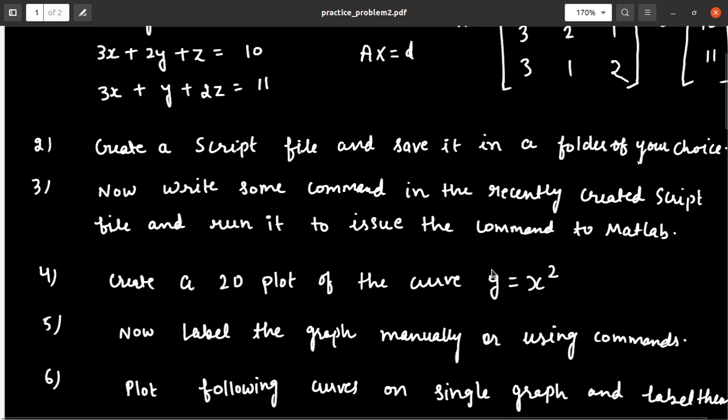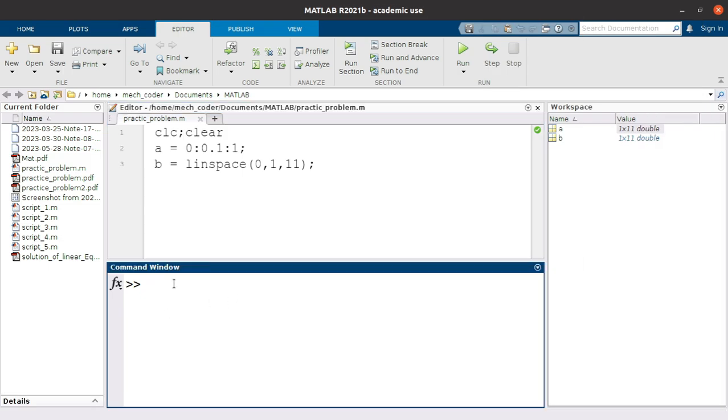So this is our curve y is equal to x square. That means we are going to need an x vector, and then we are going to create a y vector, and then we will use the plot command to plot this 2D plot. So what I'm going to do is I will move to the command window for right now. So let's write x is equal to, start from 0 and use 0.1, whatever number you want, and I'm going up to, let's go up to 2.